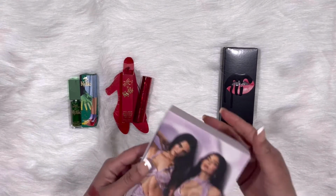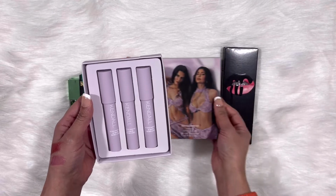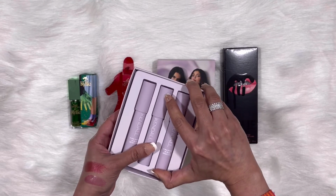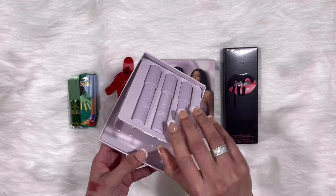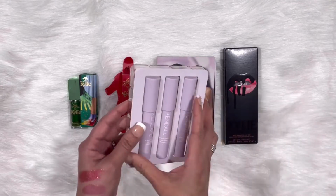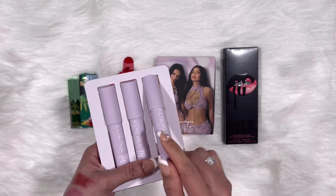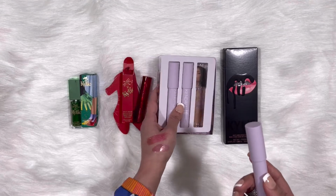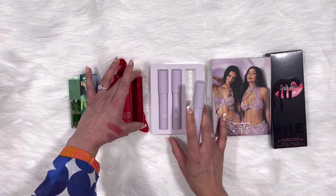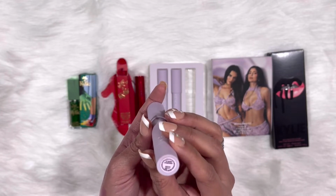Now let's move on to the candle lip crayon. I know that this product is not new, but I swatch it only for those who haven't bought this yet. Besides liquid lipstick, I do like crayons as well. I think crayons are the best product for beginners because you can shape and fill the lips with one product, and it's easy to apply as well. This one is low maintenance.